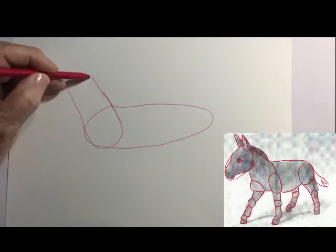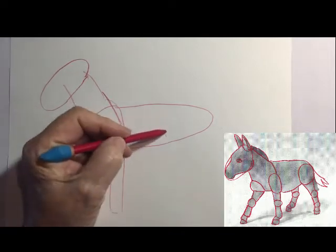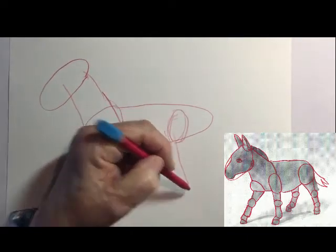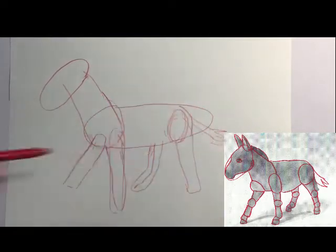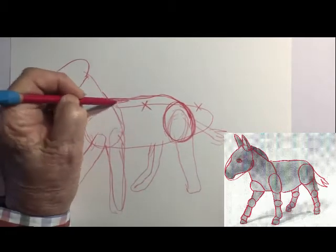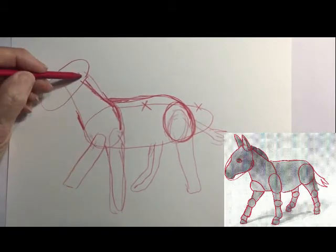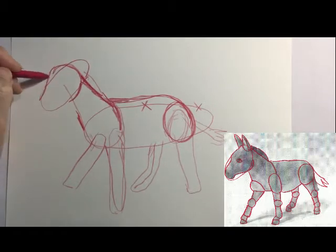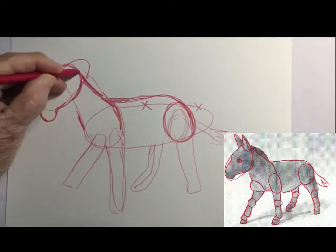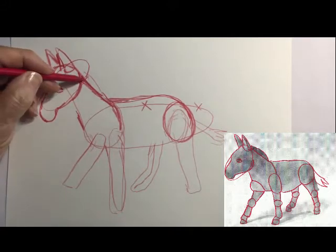Now take your regular sheet of white paper and your red pencil and roughly copy those shapes that you just drew on your reference photo. You'll notice I'm not being real careful and I'm not putting a lot of detail in — I'm just copying a rough idea. I've made the back end of the horse too long so I just leave that line there and then I'm making another line that's a shorter body of the horse and making that one a little bit darker. I also made the horse too skinny so when I tried to make it bigger I put a little x on the bad line where he's too skinny. Then I just draw over the whole thing looking at my reference photo and trying to make the shapes similar to it, going over them and changing them as I'm going, comparing one against the other.